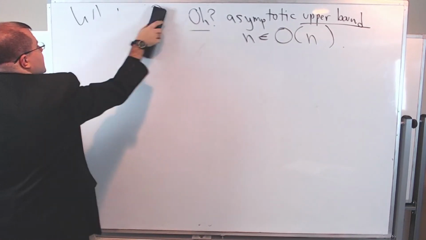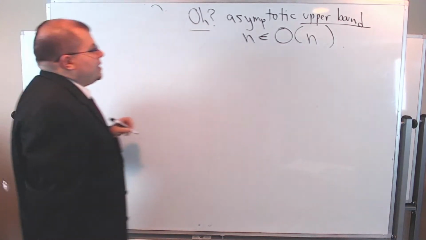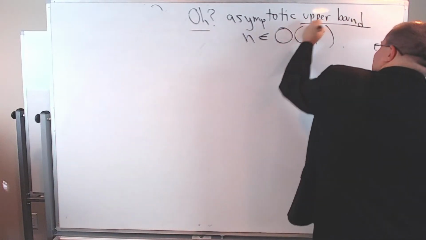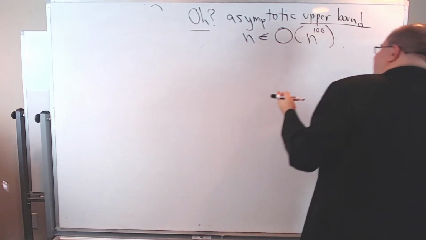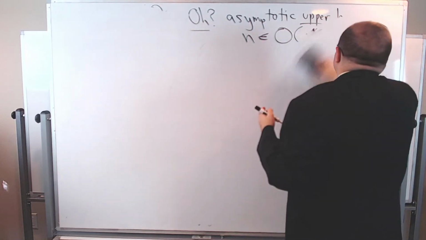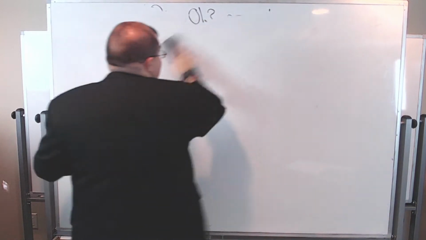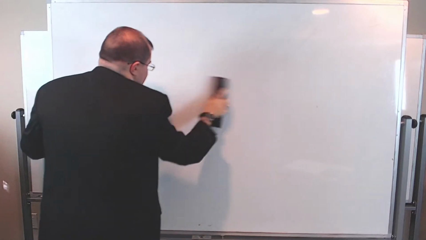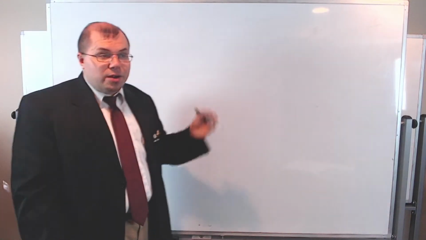It's worth noting, as I'm erasing this, that you often run into this issue: I could say n is big O of n to the 100. That is true in terms of Big O, however, it's not very accurate. But it's technically true. There do exist other kinds of asymptotic notations. I'll talk more about those in a future stream or video.